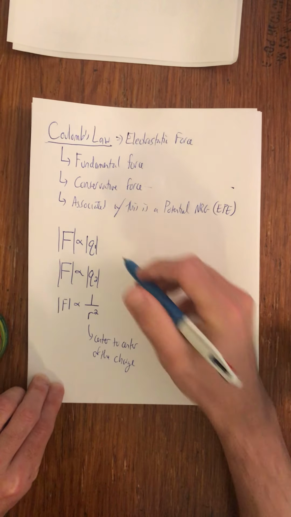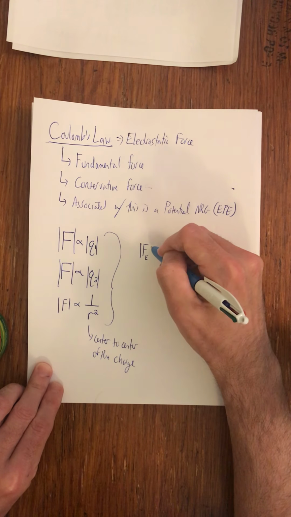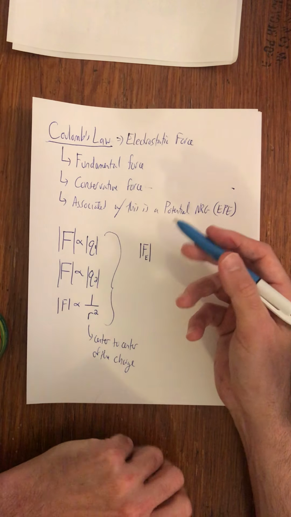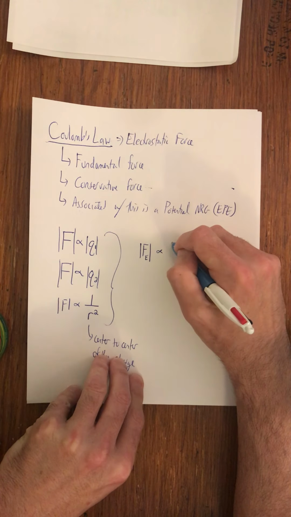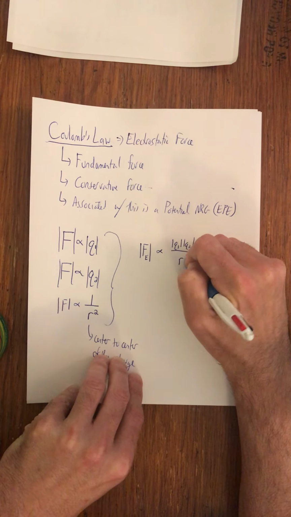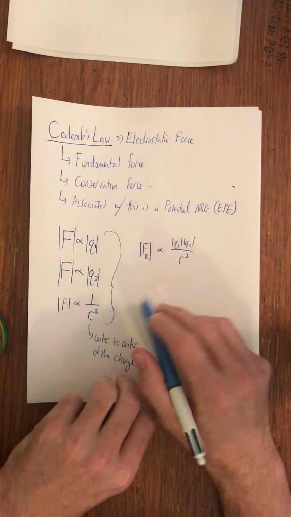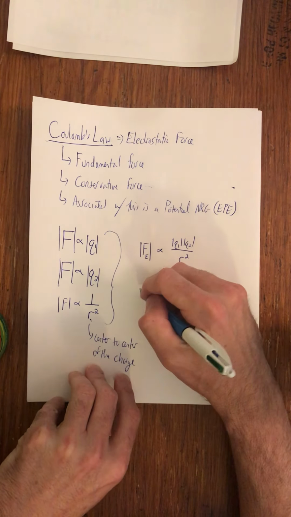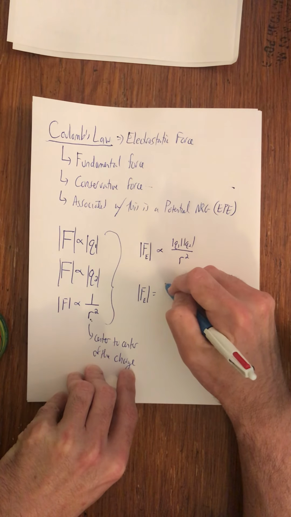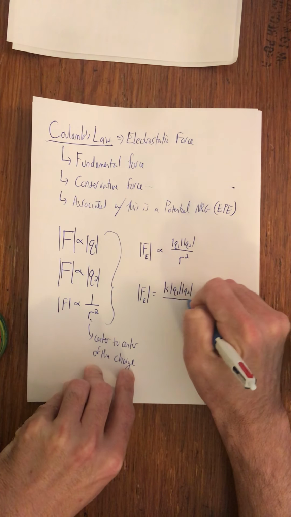When we put all these things together, boom, we get that this force, which we're going to call Fe, the electrostatic force, we don't want to say Fc because people use that for the centripetal force, is directly proportional to Q1, Q2 over r squared. I don't need the magnitude signs around r because r is a distance, right? So there we go. If I want to turn that into an equation, I put a constant in front of that. So k Q1 Q2 over r squared.